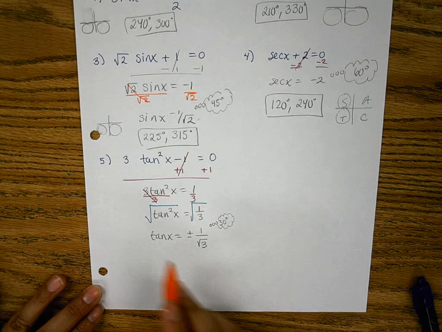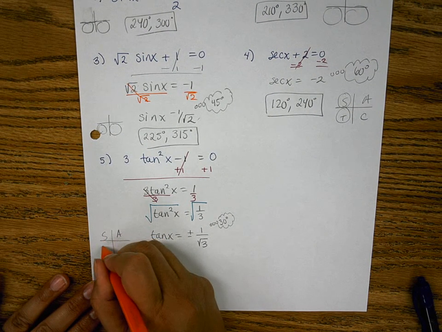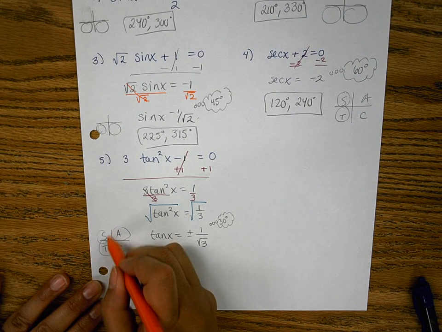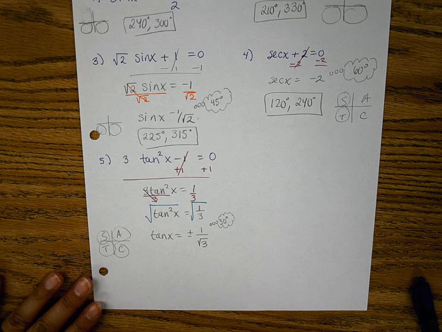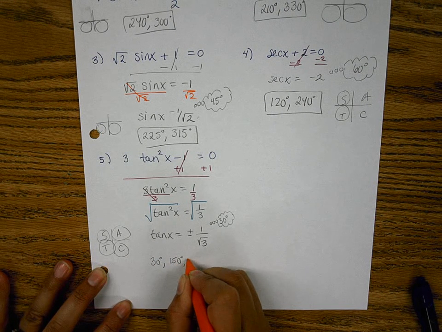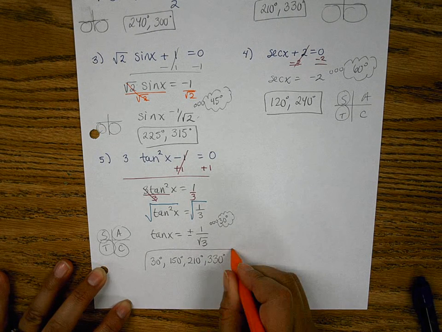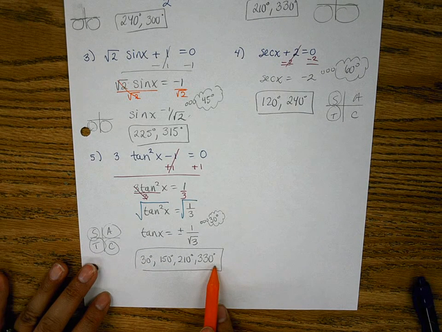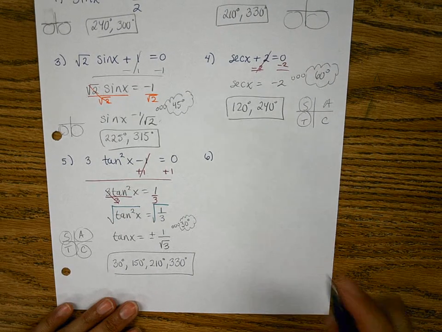Now, is 30 degrees going to be one of our answers? Yes, because it's asking you for plus or minus. Which quadrants is tangent positive? When you look at all students take calculus, it's positive here and here. But I also have it negative, and it's negative here and here. So I'm going to have all 4 answers, 30 degrees in all 4 quadrants. And that happens sometimes. 30 degrees, 150 degrees, 210 degrees, 330 degrees. 30 degrees in quadrant 1, 30 degrees in quadrant 2, quadrant 3, and quadrant 4.